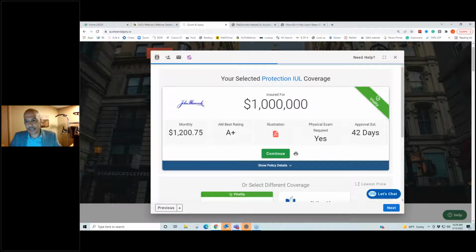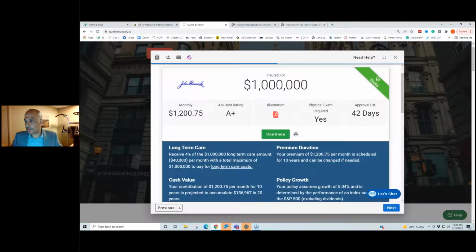So this is just like traditional long-term care. You have 2 of the 6 ADLs. I can't feed myself. I can't bathe myself. And then I have a 90-day elimination period, and I can accelerate the death benefit dollar for dollar. So I just added the rider. Does everyone see that? There it is.